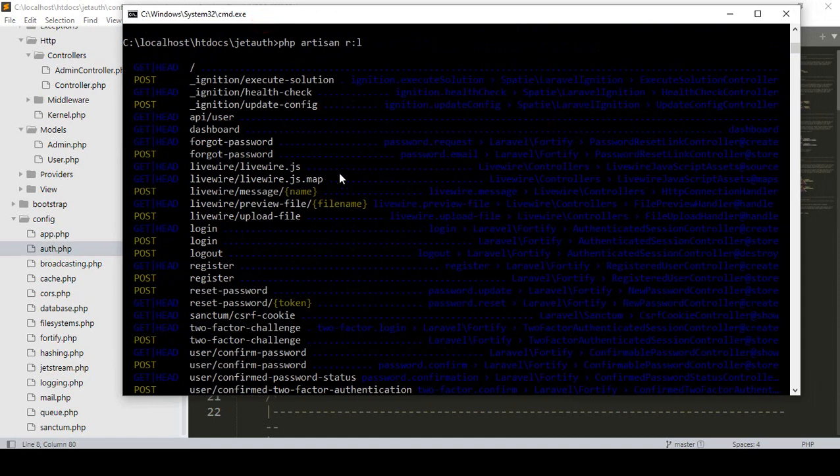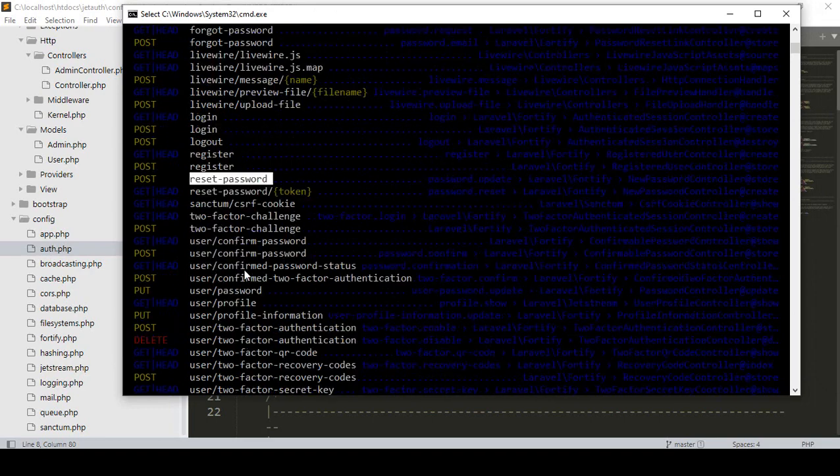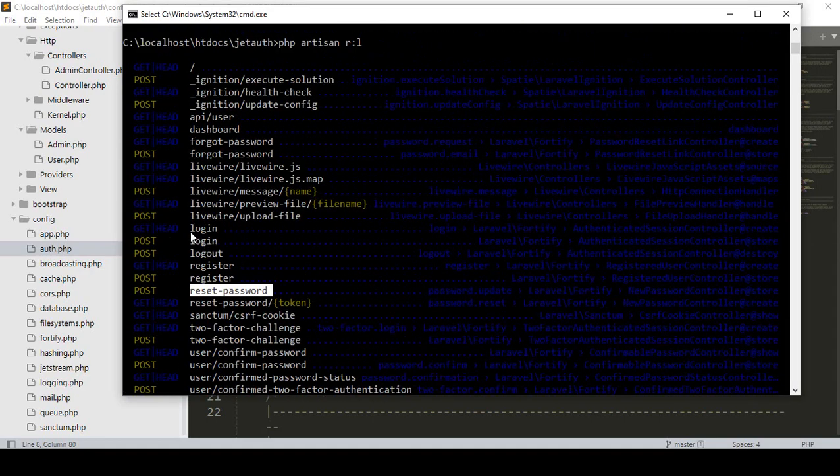Okay, these are all the default routes, such as the dashboard, and where exactly it's working. There is a login route, a logout route, a register route, password reset, everything is in here. So for the login, which file is actually working? For the login, in Laravel, the AuthenticatedSessionController create method is working for this.